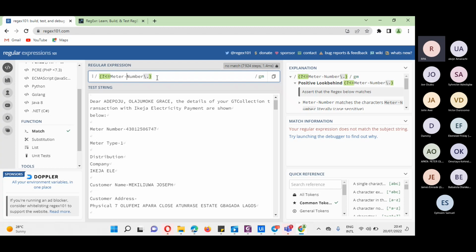So we have meter number. The expression is question mark is less than meter number dot plus. So the slash before the n should be removed. Let's just try it.